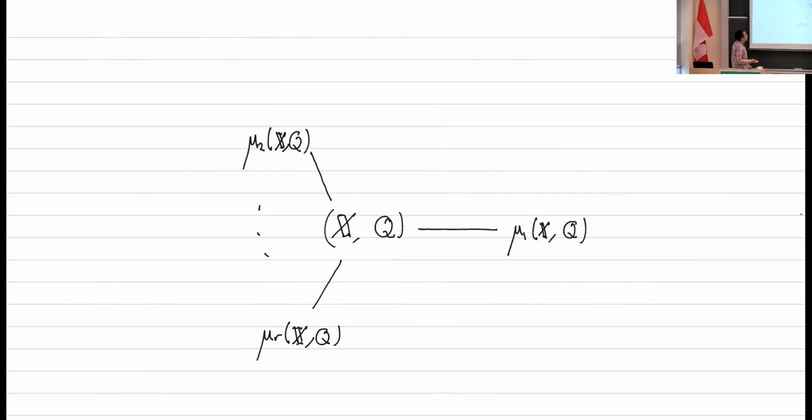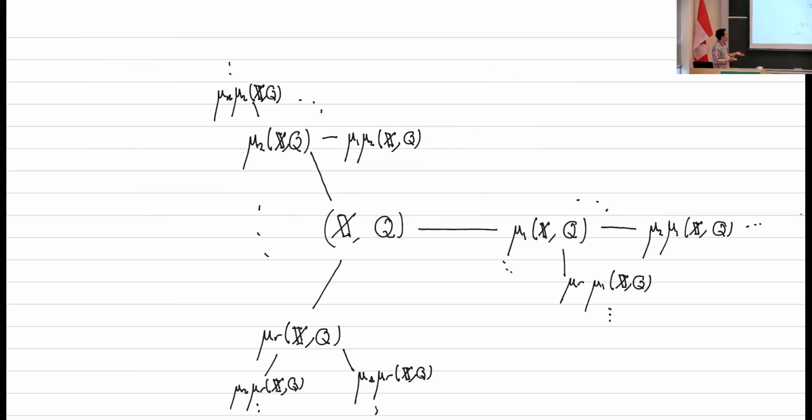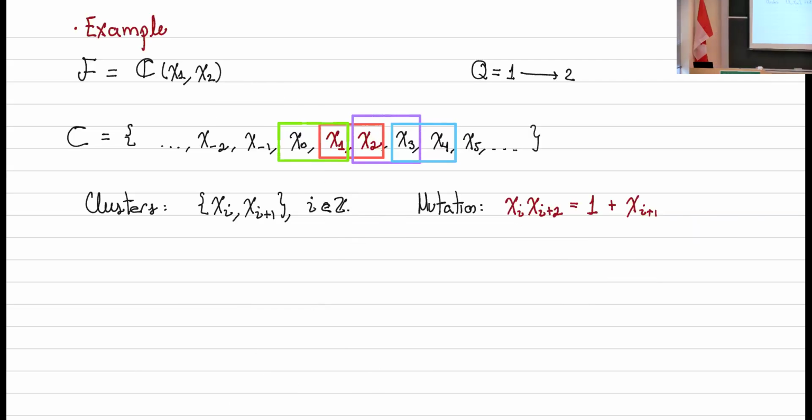So I was saying, the piece of data is the variables, which is not really important because you can just take any n algebraically independent variables, and the quiver, and then you mutate once. You keep mutating, and so on, until you generate everything. Okay? So let's do a concrete example.